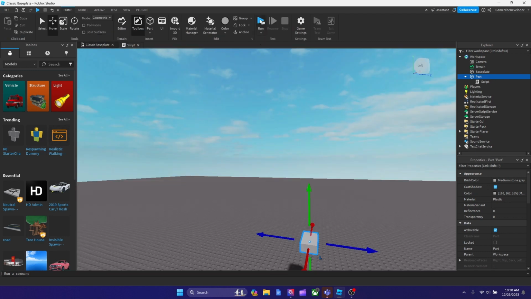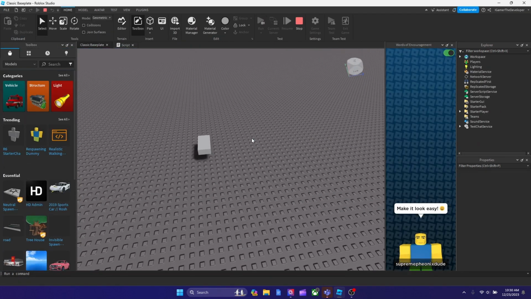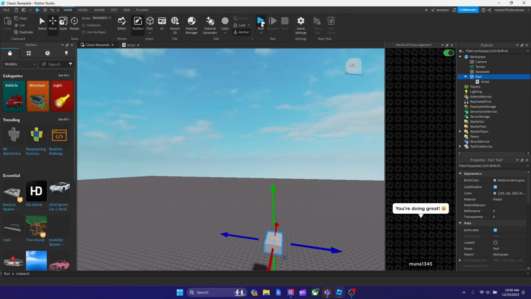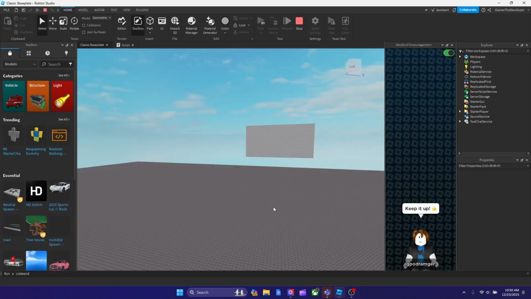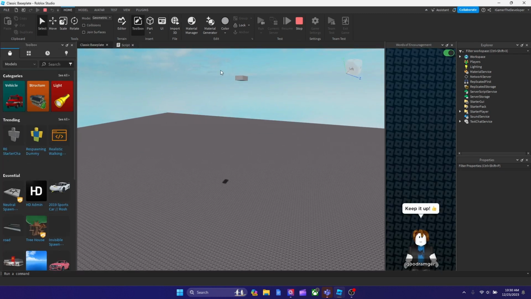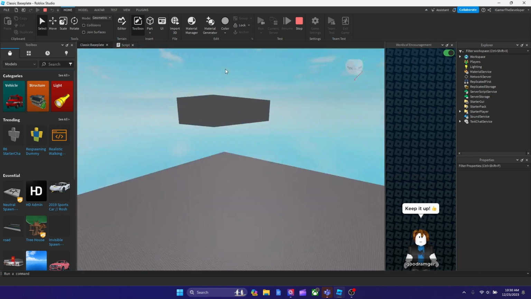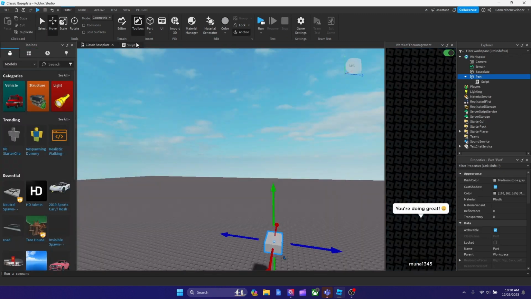So I'm gonna run it right now. And you guys can see that something is wrong. And the reason is because we did not anchor it. So now let's try again. You must anchor the part before you do it. And now you see that the part is moving up. But note how it's not that smooth. You can see that it's kind of bumpy as it moves up. So I'm gonna show you how to fix it now.